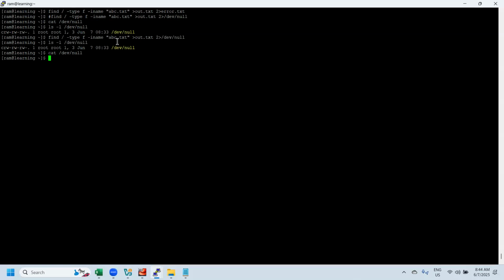So in Unix, if you want to capture the errors and output to different files, that can be achieved by using these signals: 0, 1, 2, 8, 3, 9, 15.